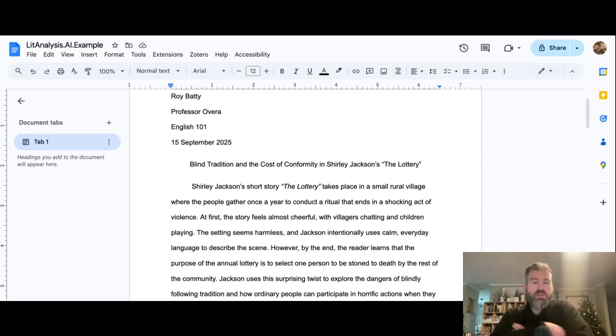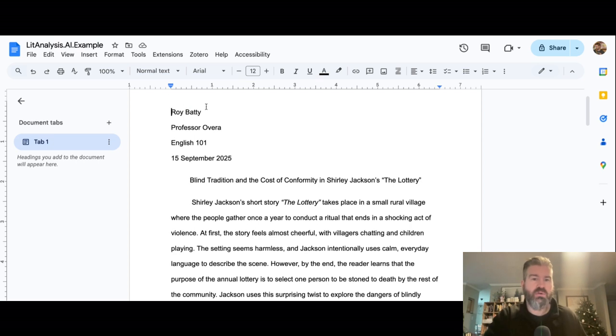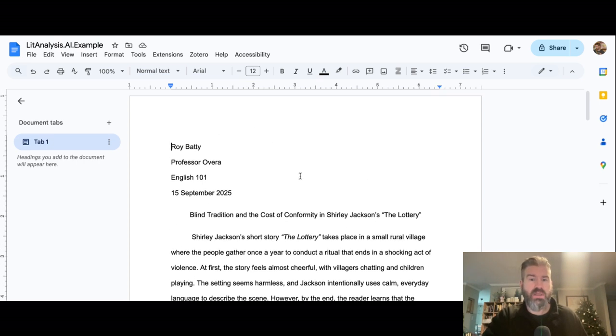Again, for your work, you should not be using any AI, but for the purposes of demonstration, it's much easier for me to generate an AI example, especially if I'm doing a lot of different examples this quarter, which I am. I'm trying to add more examples because students in the past have asked for more. So without further ado, we'll go ahead and jump into this.